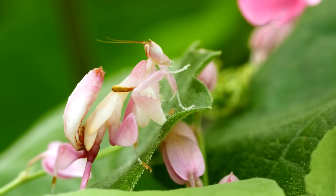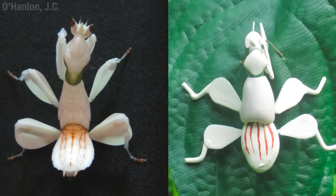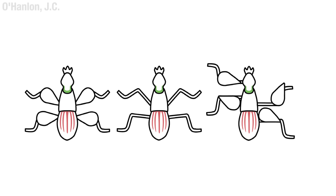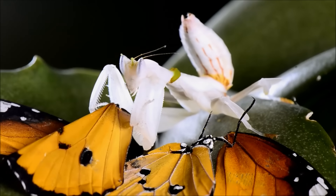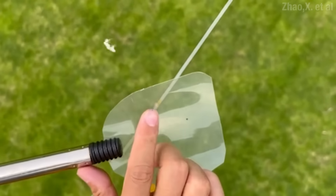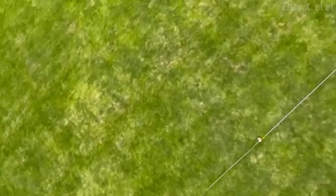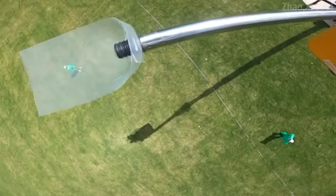So instead of mimicking a specific flower, they seem to have hacked their prey's sensory systems to become a thing that just sort of exudes flowerness. So if orchid mantises don't really look like orchids to their prey, then why bother with the fancy petal-shaped leg lobes? The science hippies looked into that too — built a model mantis out of clay that the pollinators were just as attracted to. This allowed them to move those leg lobes around or remove them altogether, and it turns out they don't really matter that much — at least not to the pollinators. But they do seem to have another function: the juvenile mantises may not have wings, but they can use those lobes to glide. In fact, they're the best known gliding arthropod — sort of a niche awards category. And it seems like those leg lobes may have evolved for that function first.